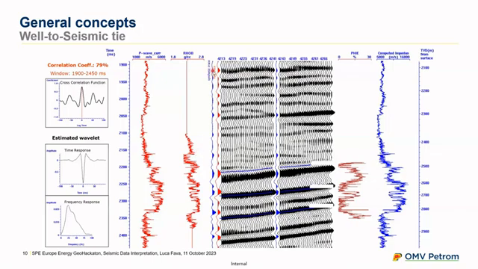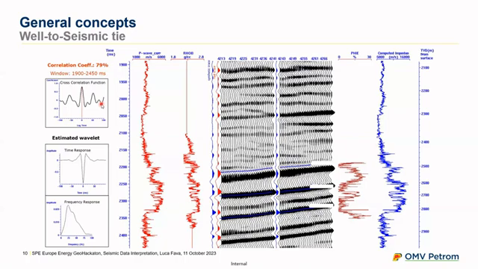And we can then calculate a computed impedance here, and we generate a synthetic trace, and then we put the synthetic trace next to the real seismic trace, and we can match the two images. How good the match is is calculated with the correlation coefficient that you can see here. In this case, the value is 79, so that's really good, of course. One would be perfect, but we can have different values. It depends very much on the quality of the seismic data, or on the noise, and so on.